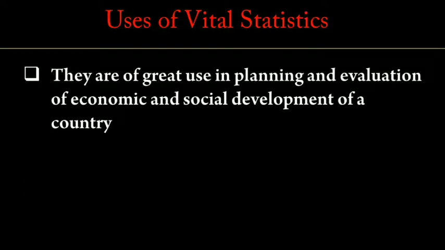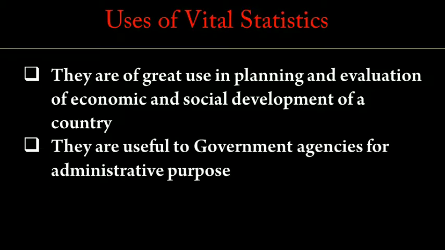First point, they are of great use in planning and evaluation of economic and social development of a country. The development of a country or the economy of a country depends upon the development of the human beings. So therefore, definitely a proper planning or the proper development of the human beings can be done if you have their details. Second point, they are useful to government agencies for administrative purposes.